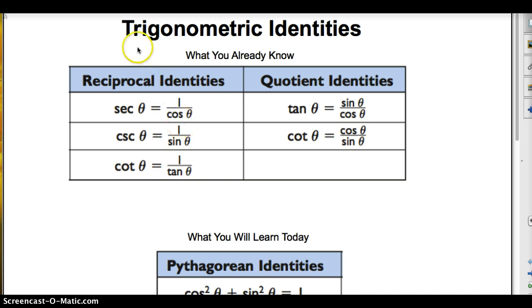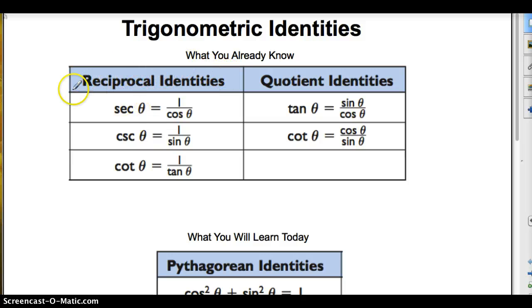Now, a trigonometric identity is just like any other kind of identity. If you think about it, what is an identity? It's what makes something what it is. Like, what makes Daisy who she is? What makes Mozart who he is, besides being tall and having glasses? Well, you know some identities.